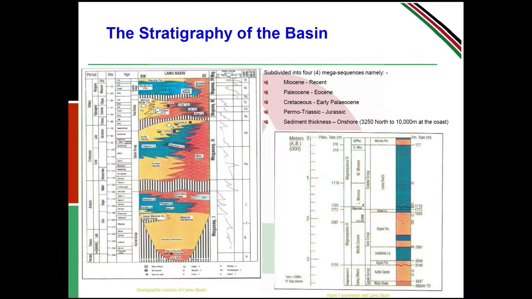There has been evidence of plant fossils and fish life, particularly in the Madia Chumvi Formation, which is a potential source rock. We also have the Taru grits and the Mazera sandstone, which are reservoir rocks. What's interesting about the Chumvi Formation is that it's a fine sandstone with interbeddings of shells. Still in the Karoo group, we have the Campbell limestone and the Rare limestone, which I showed earlier, and these are the potential reservoir rocks in the area.